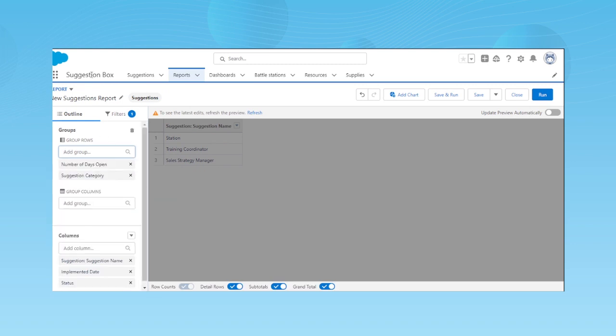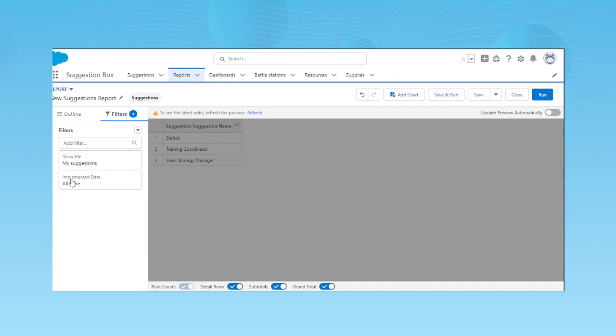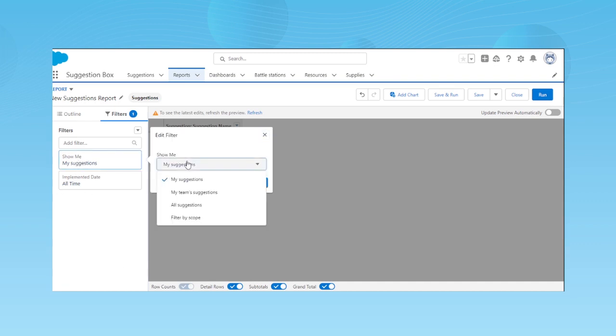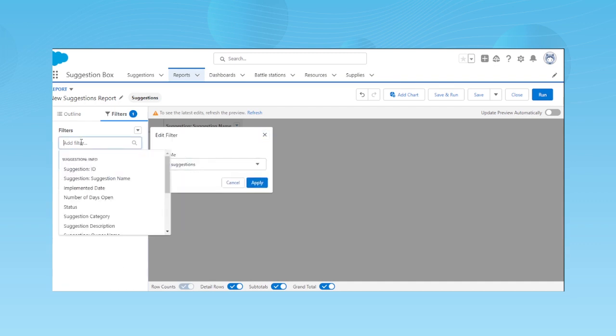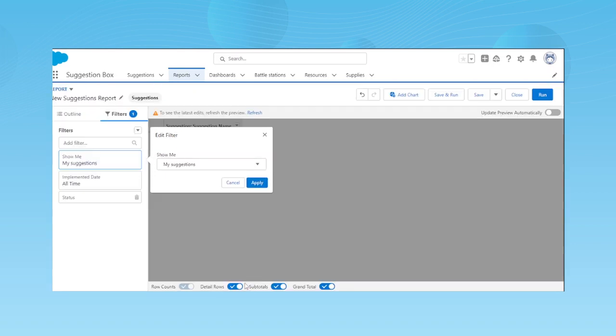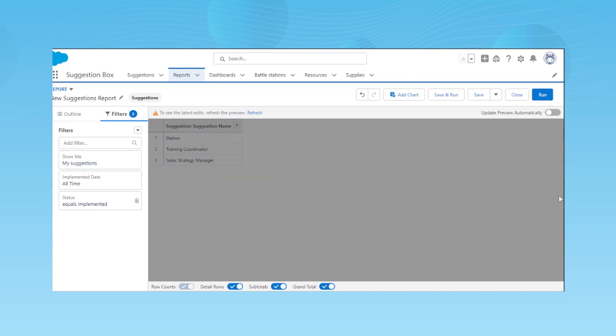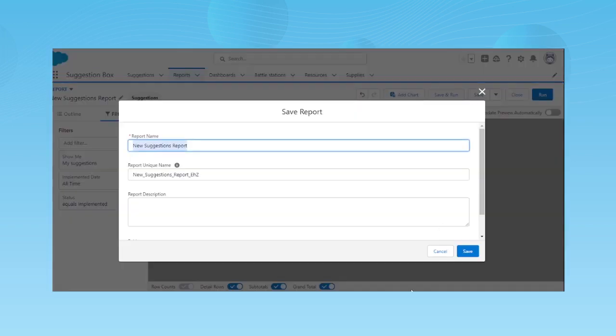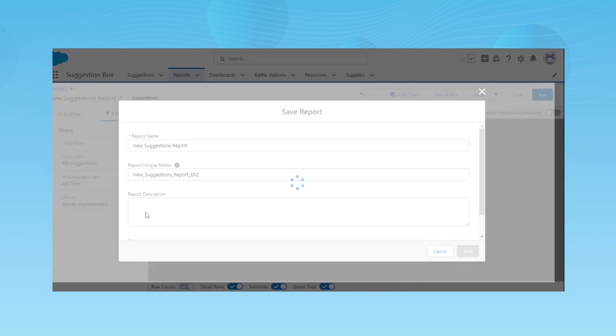I also have to put the filter if I want. So if I want to filter out the records, for example based on the status, I want only those records which have the status of implemented. Okay, and I apply and then save this and name it.